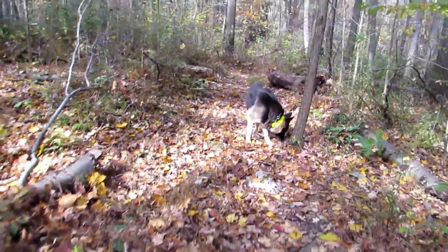Well, after 2 hours of me sitting on top of Hawk Mountain watching eagles and hawks, turkey vultures go by, we're finally getting the boys out for a little hike on the Appalachian Trail. Nice section of the Appalachian Trail in Pennsylvania, in Kempton, Pennsylvania. There are about a dozen cars parked on the road where we're parked.